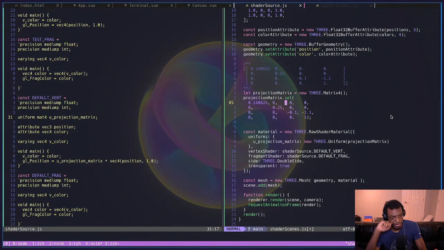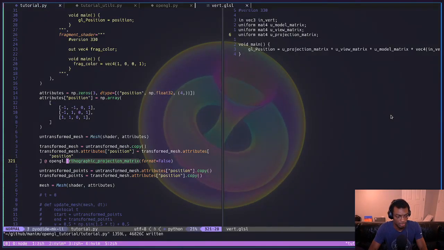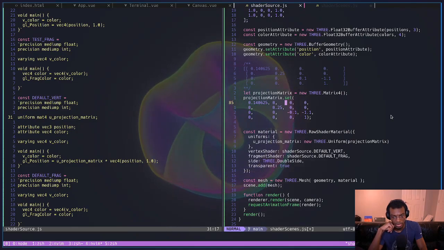Okay, but this projection is not working. Transformed mesh.attributes at position. I guess in this case, I'm multiplying by the matrix outside of the shader in Python.